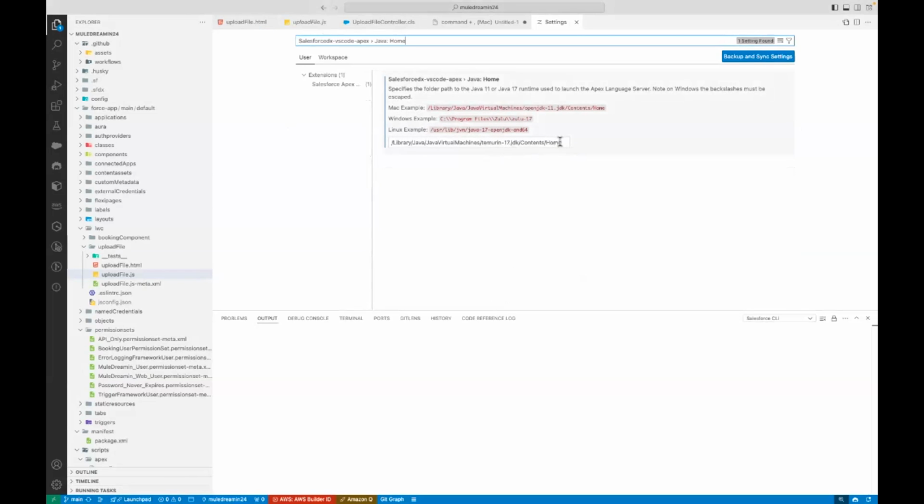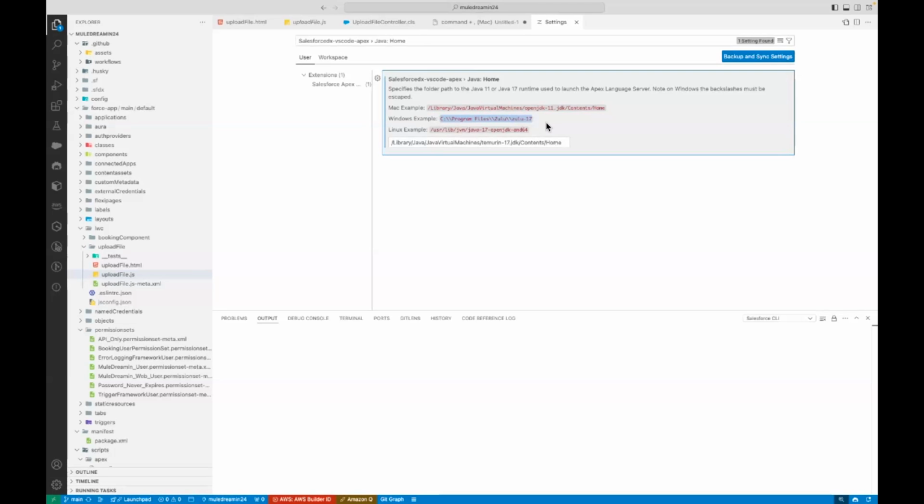And this is where you will have to add your path, whatever it is. It is also giving the same thing here for Mac. This is exactly whatever I have written over here. If you see, this is OpenJDK. I have used Temurin, whatever Salesforce has given me in the document. I have used exactly as it is. For Linux, this is how. For Windows, if you are using Zulu, this is how you will have to use it.